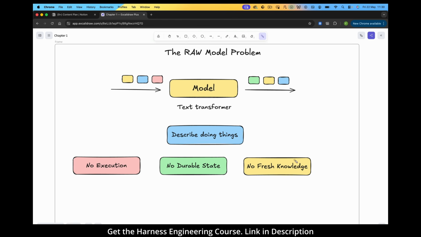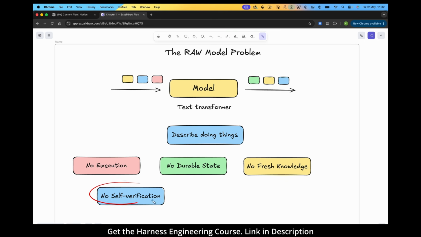There's no way for it to get fresh knowledge aside from that. There's no native way for it to just pull fresh knowledge aside from it being fed into the prompt. So our harness also has to take up the job of passing in any fresh knowledge that our agent needs, either by querying a website, querying our database, any sort of query it needs to do, any sort of knowledge base it needs to be exposed to so that we can keep feeding it into our model. Our harness has to do that job. The model itself is not going to do that job.